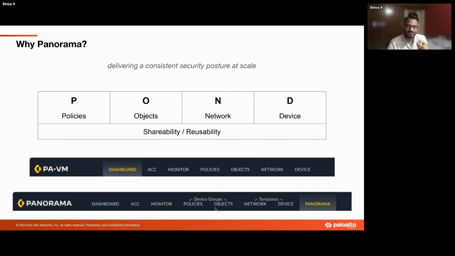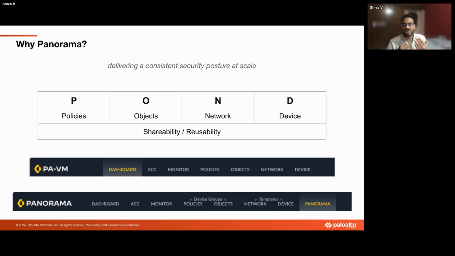The only subtle difference is we have two new terms called device groups and templates. And then we have a separate Panorama tab, which is basically what the admins, the super admins, will be able to see and basically handle how Panorama should be behaving at any point of time. But let's take a step back. What are these device groups and templates?